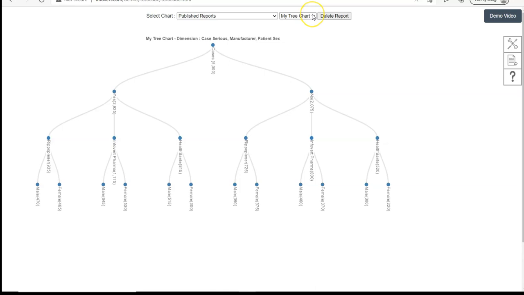And obviously, as time progresses, people will have more than one chart that is part of their my charts or part of their published charts, and then those charts will show up in this dropdown in alphabetical order. And that is the basics of saving charts and publishing charts. Thank you for watching.